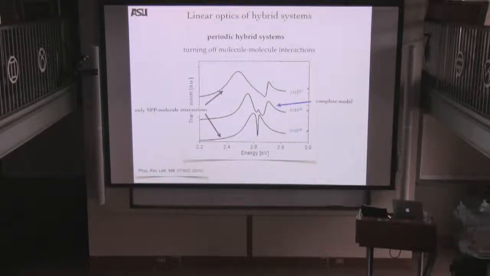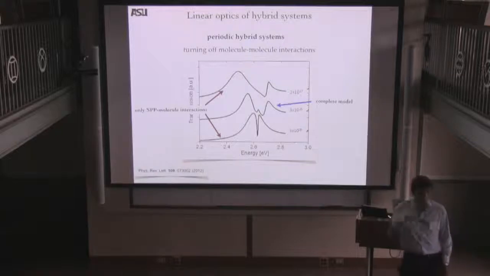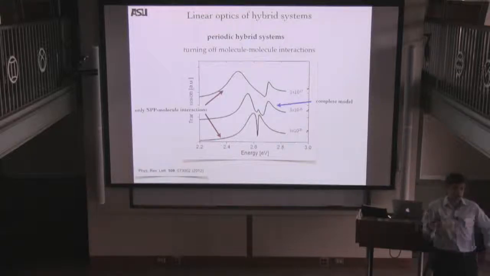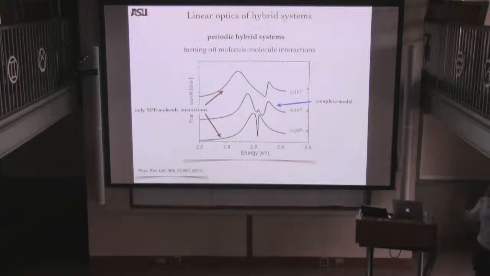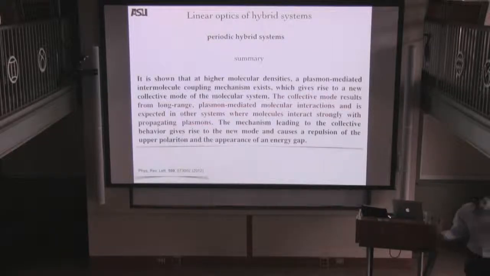And then I turn off the interaction in molecules and change the density, i.e., in this particular case this density would scale to change the dipole of this huge quantum dot, right? So what you see is that we still have the Rabi splitting as it should, but the third mode disappears. To summarize this part, we show that this third mode appears and it has collective nature.